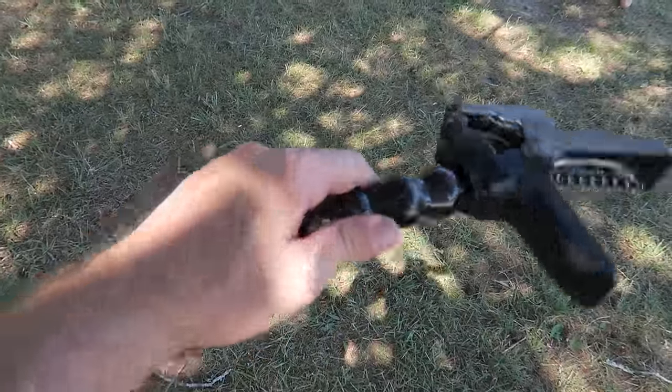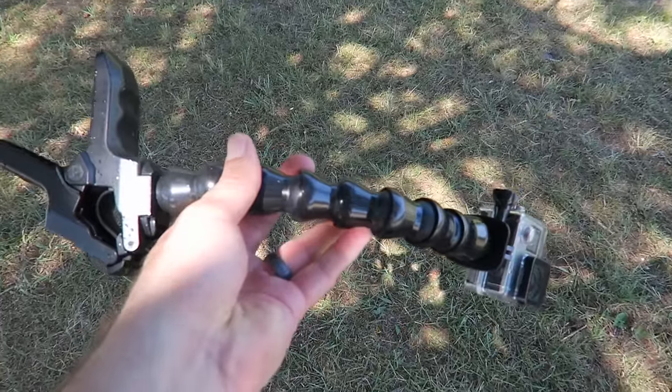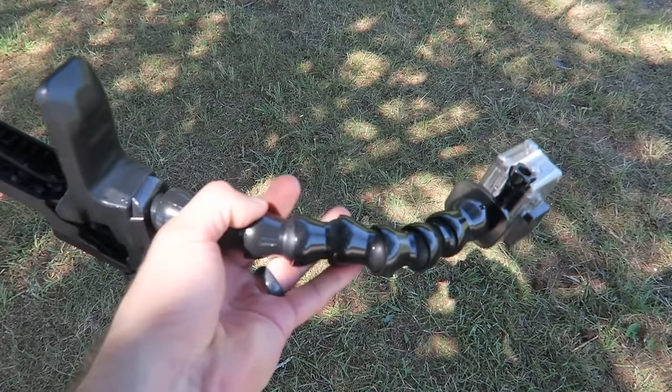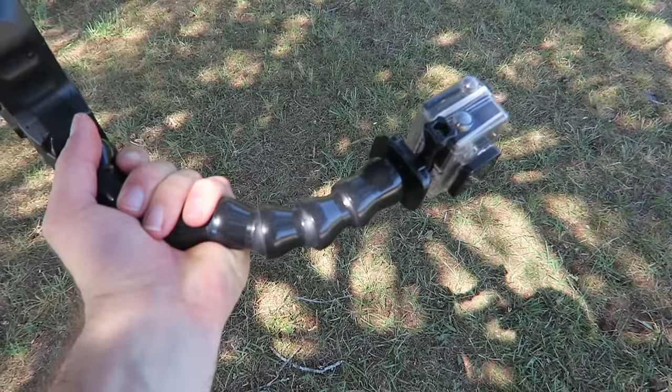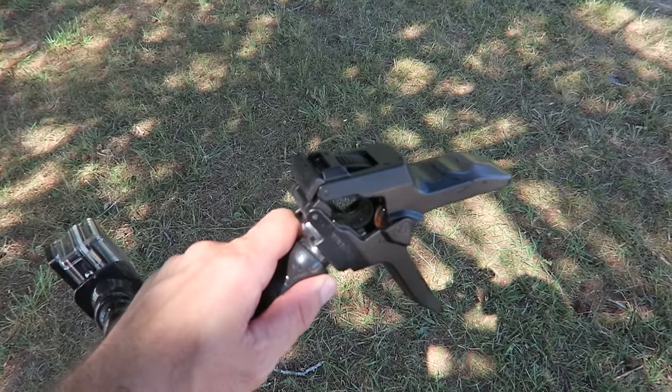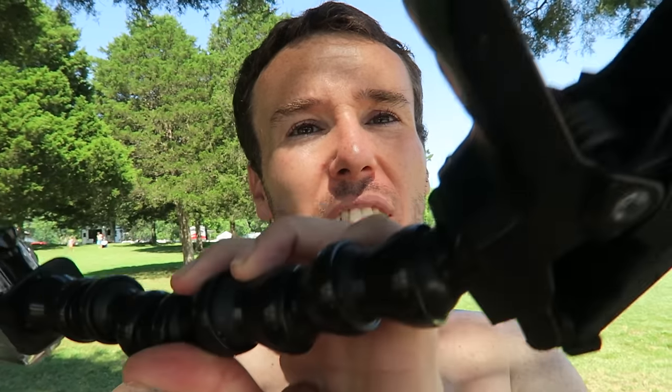We've also got this clamp that we keep the GoPro on almost all the time. It's a generic one — I think it was about half the price of the GoPro branded one — but it bends in any direction and the clamp is super strong. I've clamped it to the top of the car. Like most things we buy, we try to make it dual-purpose: it's a clamp, but it also acts as a selfie stick when needed. The other main thing I use the GoPro for is time lapses — most all of my time lapses are done with the GoPro.